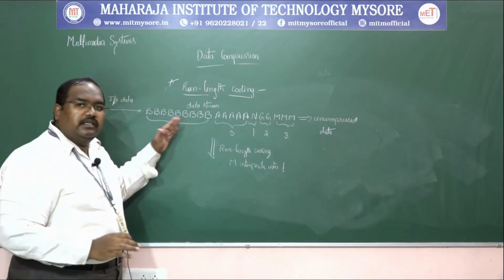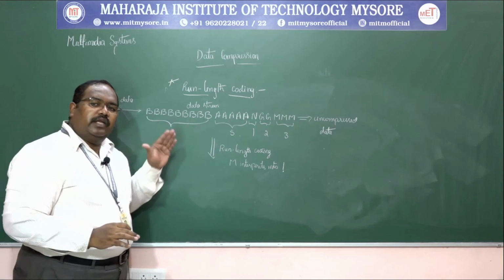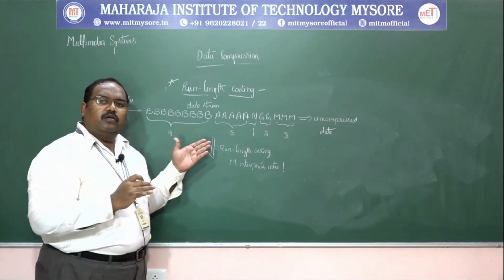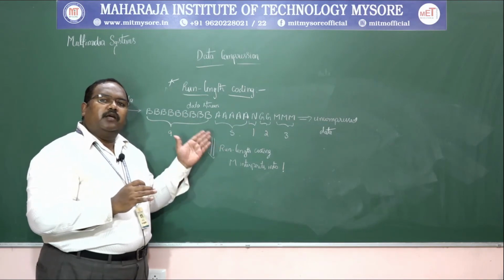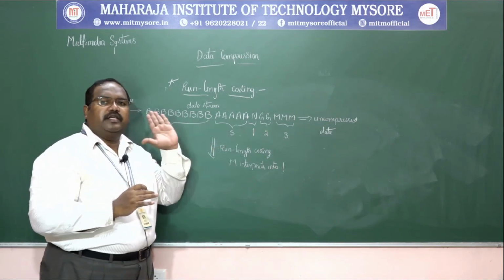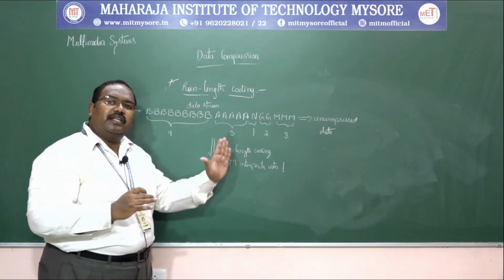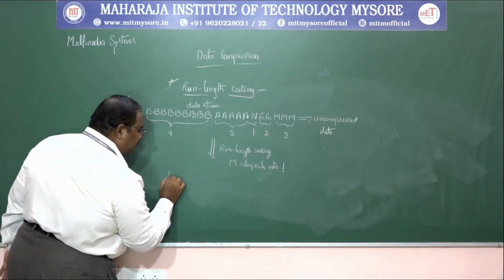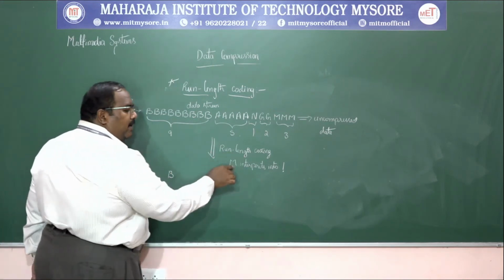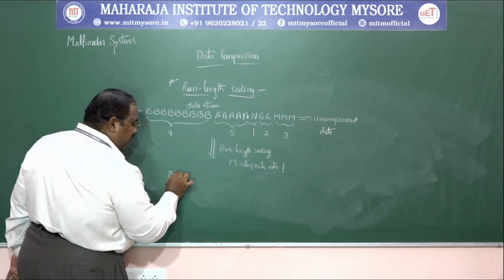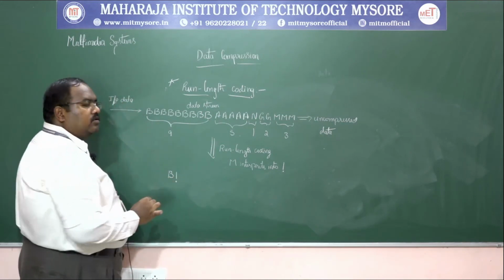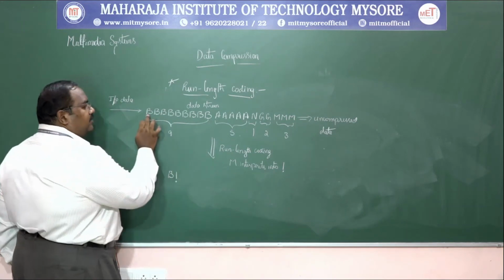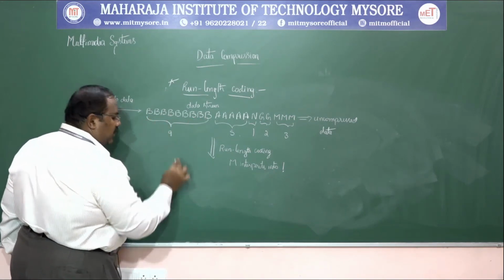Now we are compressing this using run length coding. How many times is B there? What does run length say? Data value with the explanatory symbol with the value of occurrences, meaning the number of occurrences of that value. What is the first data? That is B. The byte is interpreted by the explanatory symbol. Next is the number of occurrences of the data value. How many times has it occurred? We have already counted 9.